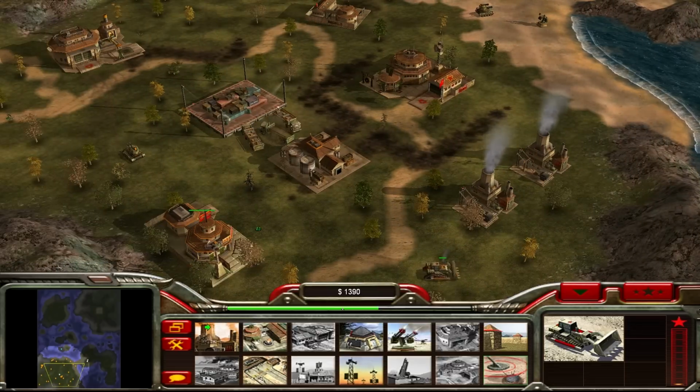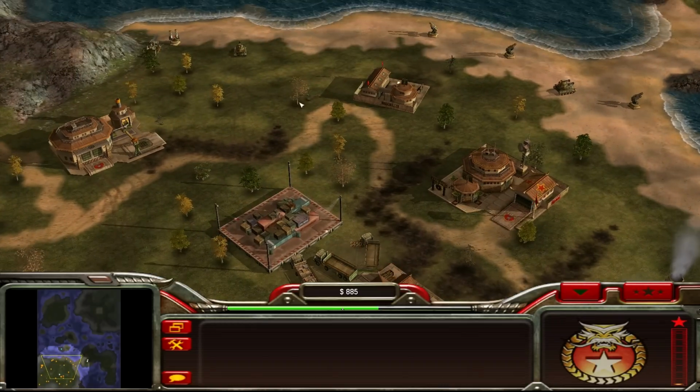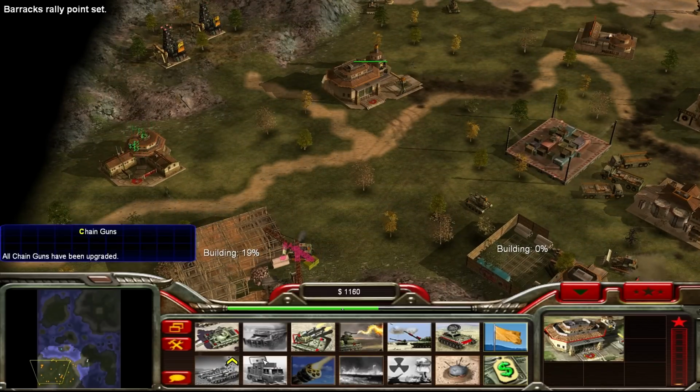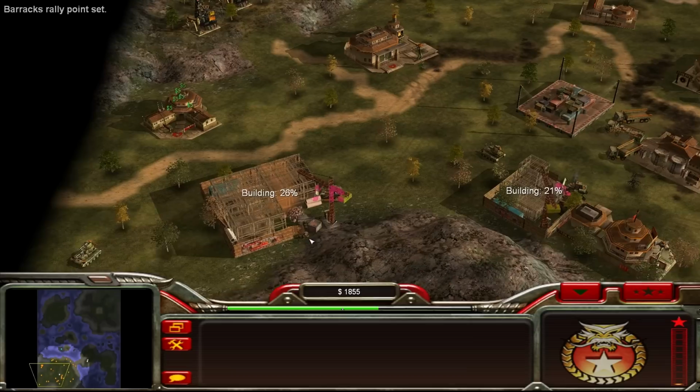I shouldn't build my power plants that close. I gotta spread them out, because her particle cannons will attack them. So, your overall strategy is to bore me off the battlefield.